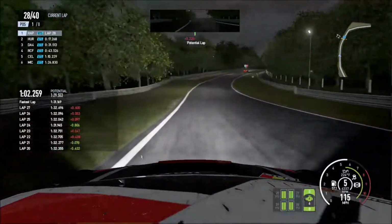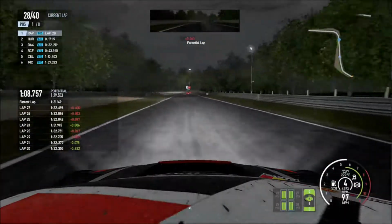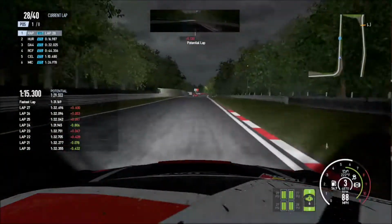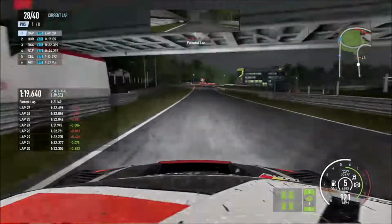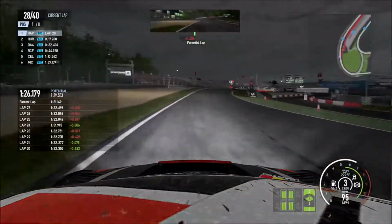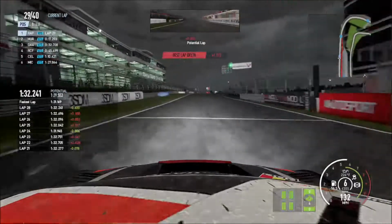And yeah, you see how the night is coming in a little bit. It was lighter earlier. This race was actually at 8 o'clock, and time progression was on 2 times 2. So obviously it's getting darker and darker, which also means that there's less track temperature, and the tyres are not overheating as much. What I found in practice was that I was getting a lot of overheating on the tyre, and here I wasn't getting an issue. The tyres were staying in nice working order, no issues whatsoever, and that was it really.